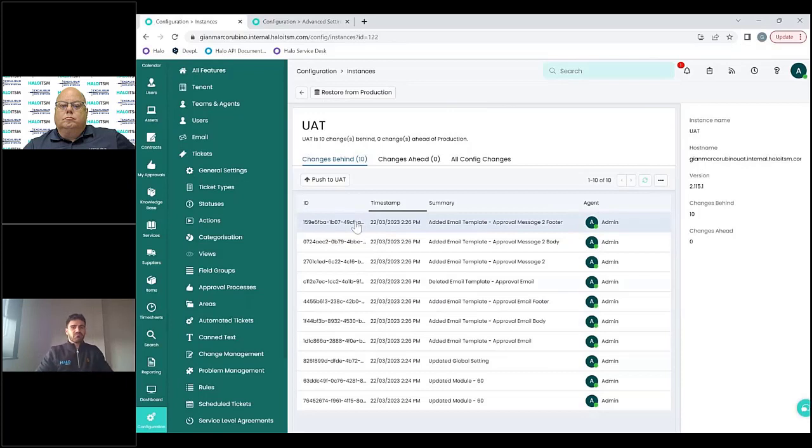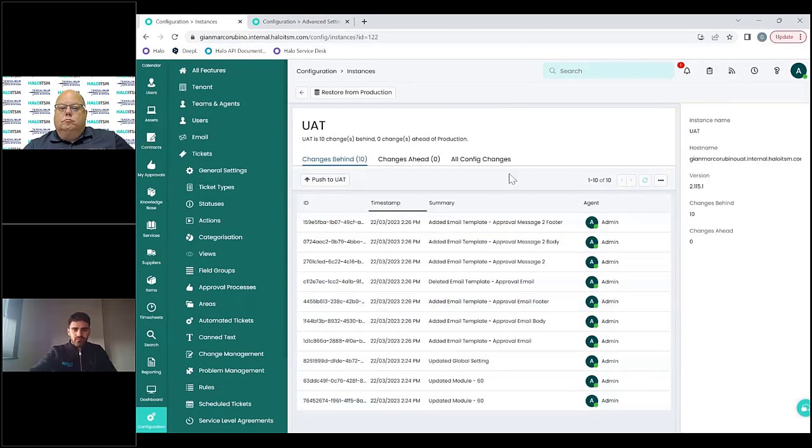Why is that? Because I might want to build a more complex situation that I need to test. It might take me various days. And I want to make sure that I start with the two instances in sync so I can use everything that I've built in production. And more importantly, when I push it back, because I want to go live with that process, I want to make sure that that's not going to cause any problems. Right, so again, it's best practice, and it's very simple.